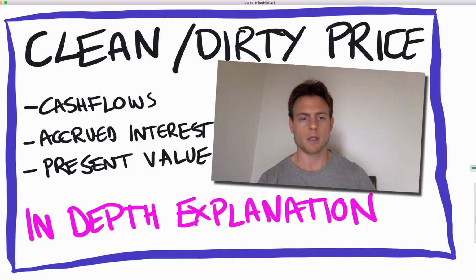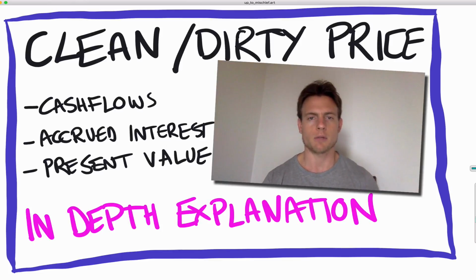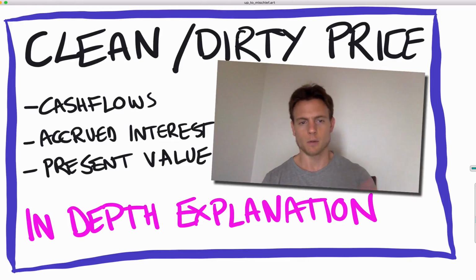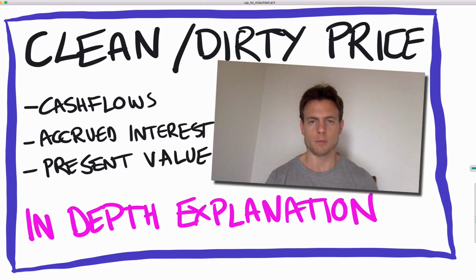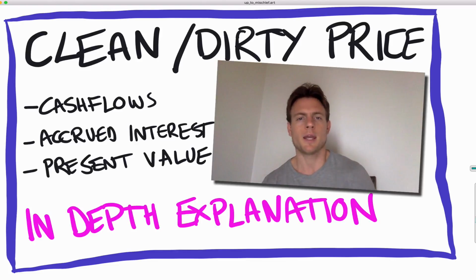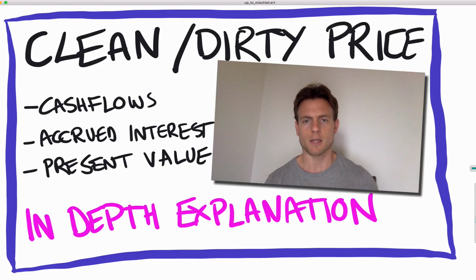So we're going to go through the basic concepts around the cash flows, discounting the cash flows back to a settlement date that's halfway through a coupon period, talking about the accrued interest, and obviously, it all comes down to present value in the end. And then in the next video, I'm going to give you a demo of an Excel tool I've put together that you can download yourselves and play around with, and see how it all fits together. You can play around with the numbers and the formulas. But it's really to show you how the Excel based calculations work.